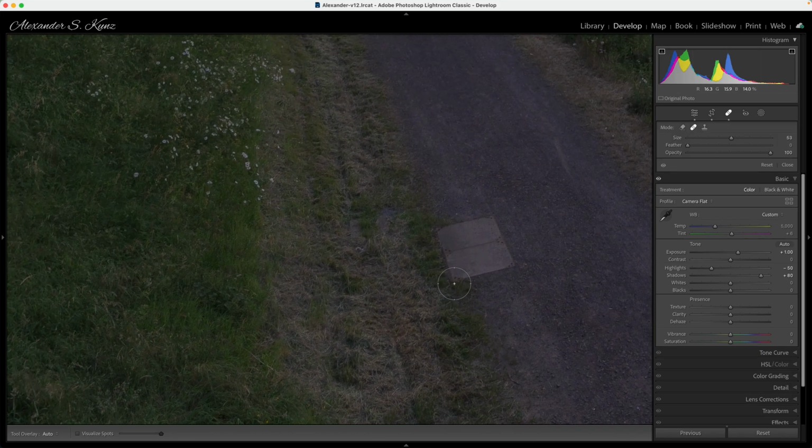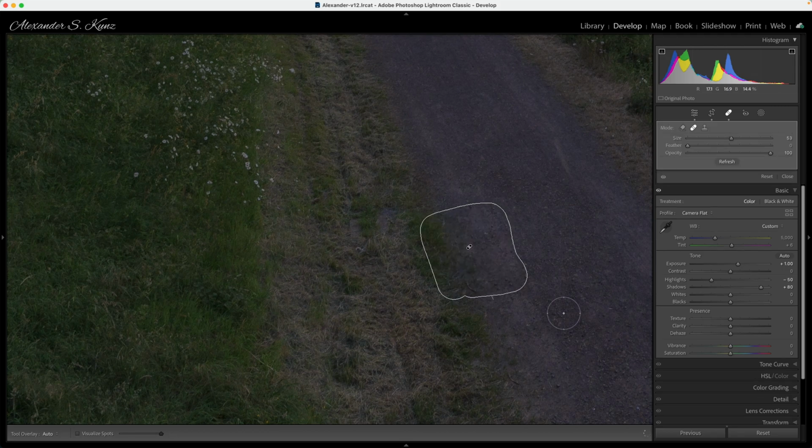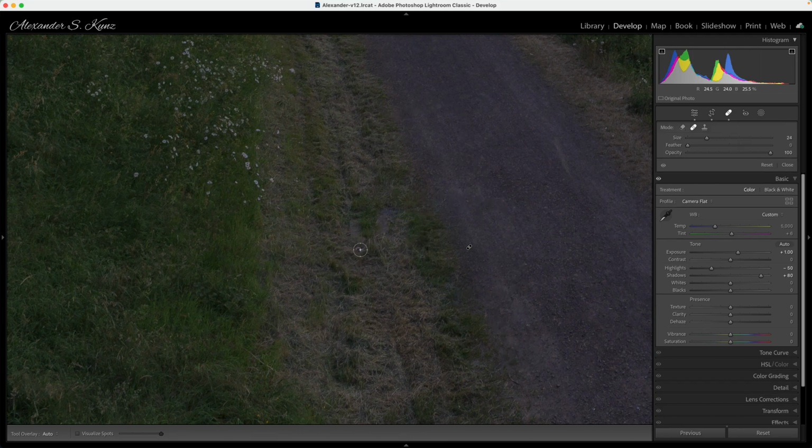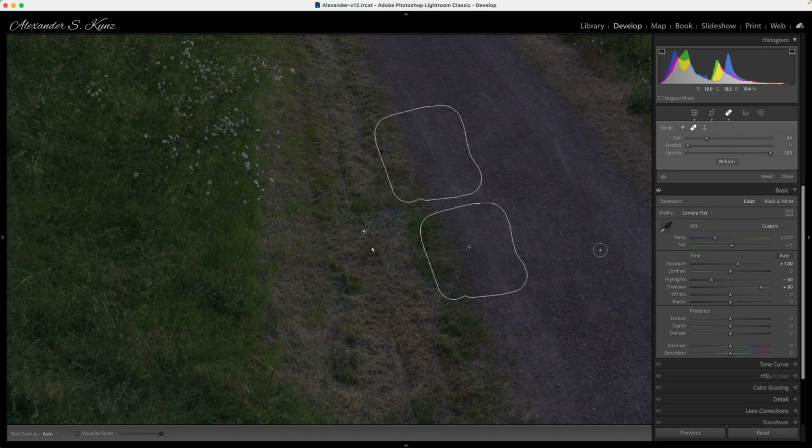And I do the same thing here for this utility cover, and maybe I need to adjust that and move that up here, just match it up with the trail a little bit. And then the last one with an extra distraction is here. Get rid of that as well, because attention to detail matters. There, that looks pretty good.